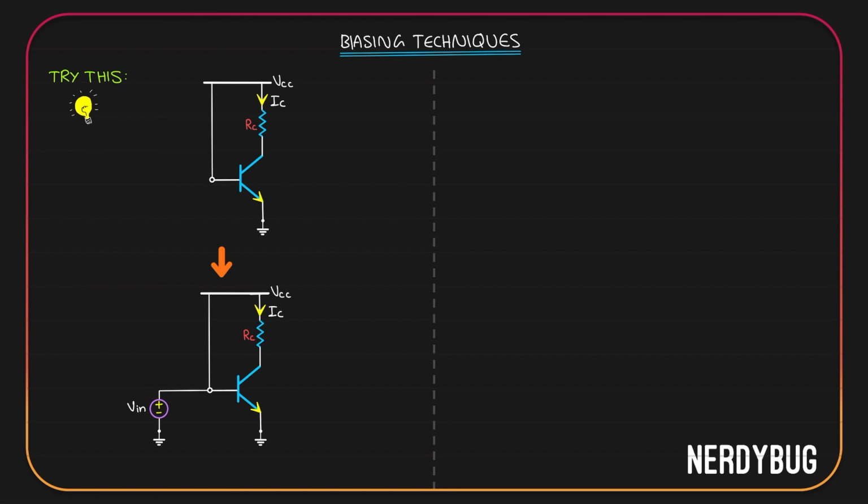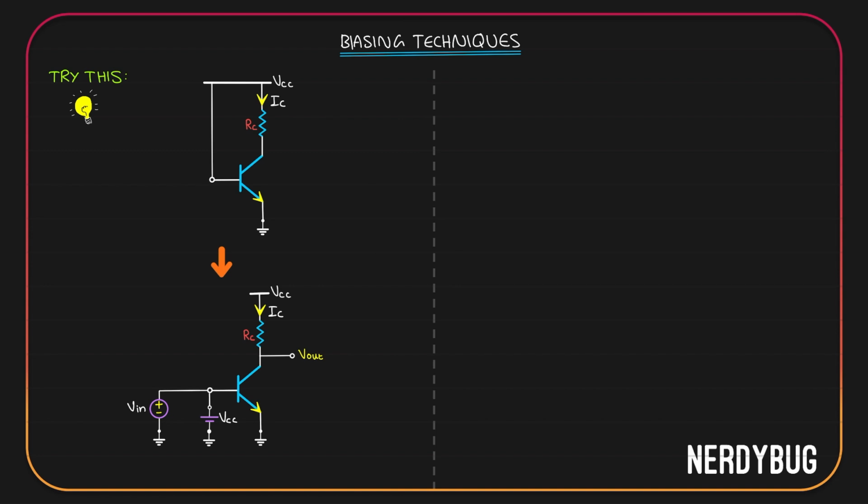Now I can model this circuit in this way. Instead of directly connecting the base to VCC, I have shown the same effect by adding a cell over here between the base and the ground, and its potential is VCC. The cell of potential VCC is connected between the base and the ground, but emitter is also grounded. So basically we have a potential of VCC between the base and emitter, just like what we have over here. So let us model this circuit this way for analysis. Let us also show that we are taking the output at the collector over here since this is a common emitter configuration.